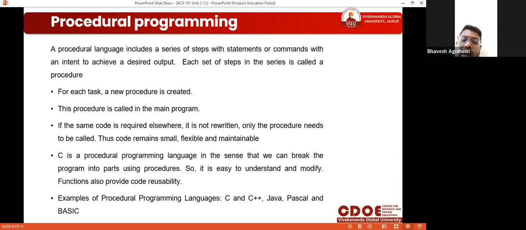We will learn that when we go through functions in C. C is a procedural programming language in the sense that we break the program into parts using procedures. We break C into different functions. Examples of procedural programming languages: C, C++, Java, Pascal, and Basic.